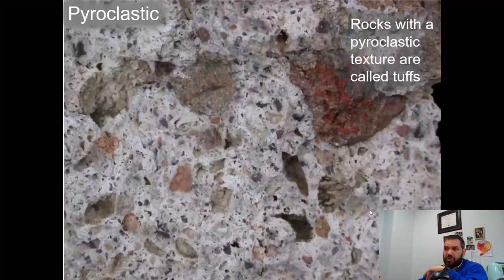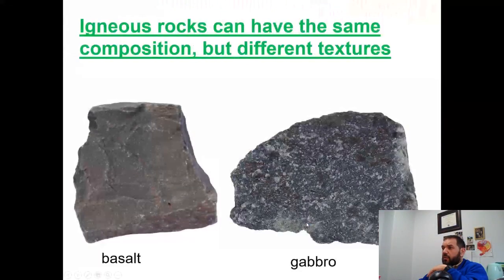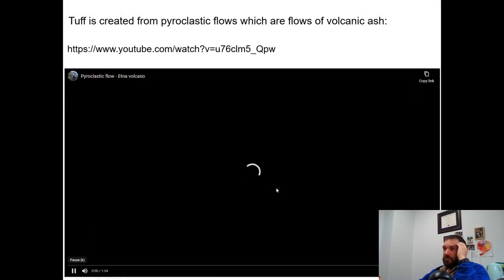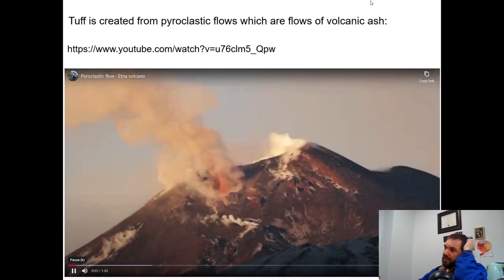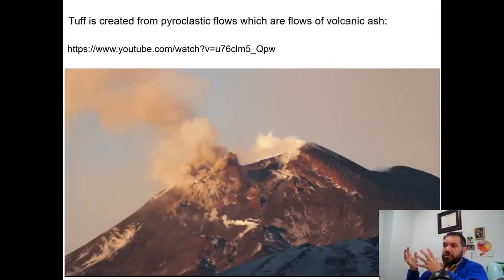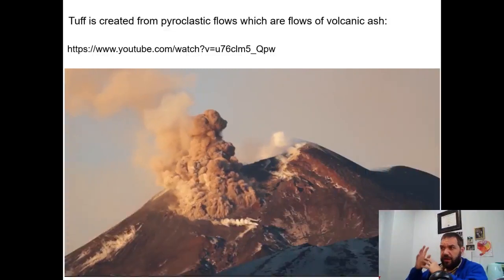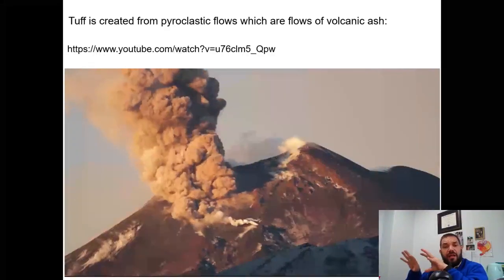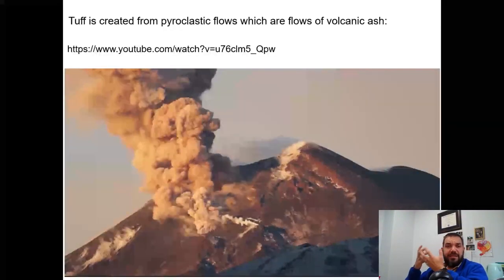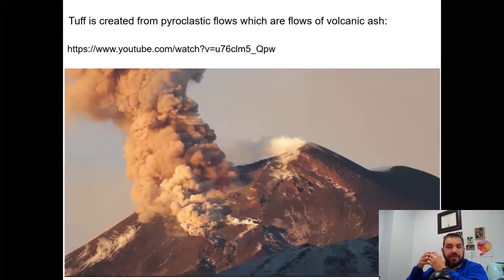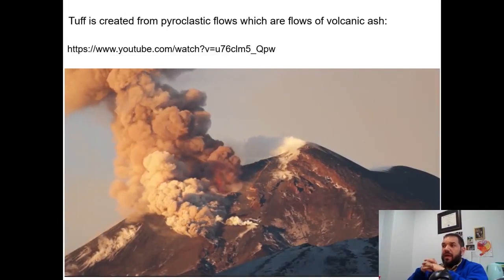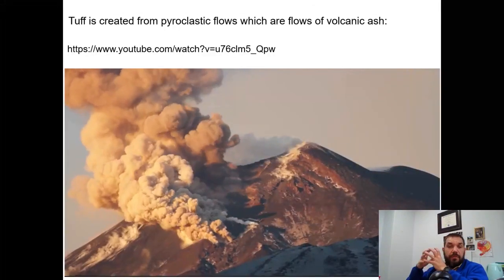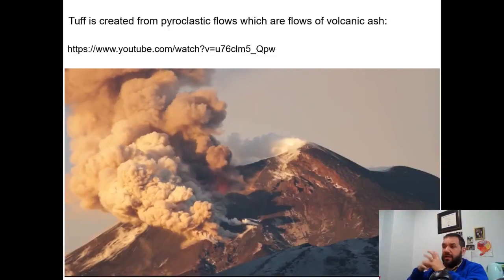Pyroclastic textures are kind of like a natural concrete, and these are formed when you have volcanic eruptions. So there's a really good volcanic eruption of Mount Etna in Sicily, Italy, and you get these huge explosions. Now notice this is a lot different than the kind of eruptions that we get in Hawaii. And the reason is, again, silicate. These lavas have a lot more silicate in them, and it makes the volcano very explosive, okay? And when you have more silicate, generally speaking, the eruption becomes more dangerous, more explosive, more deadly.